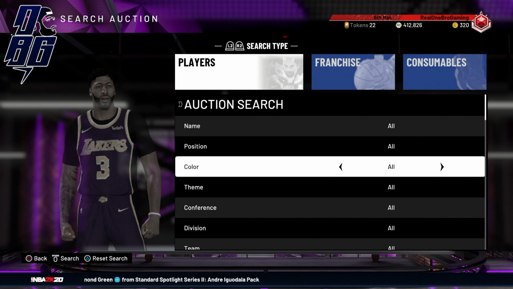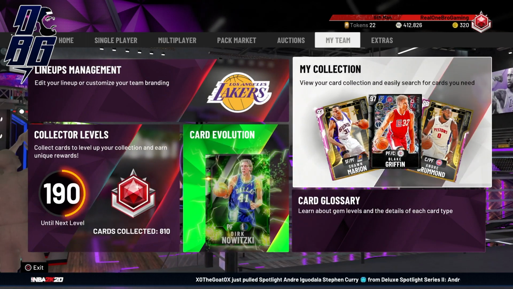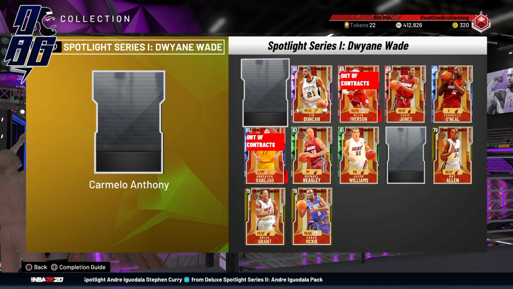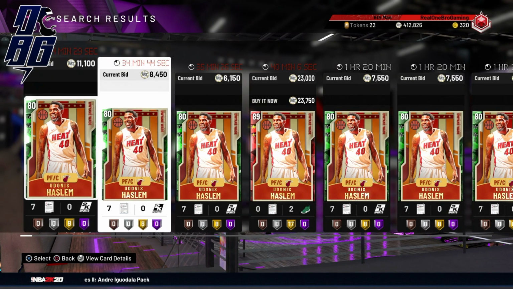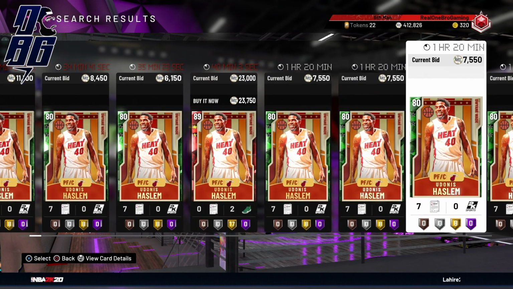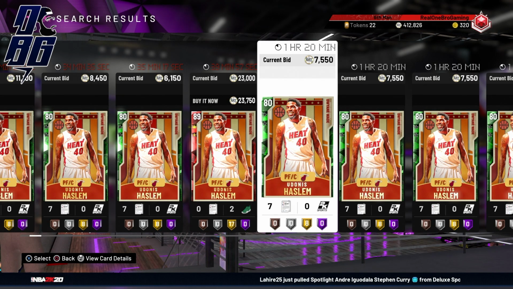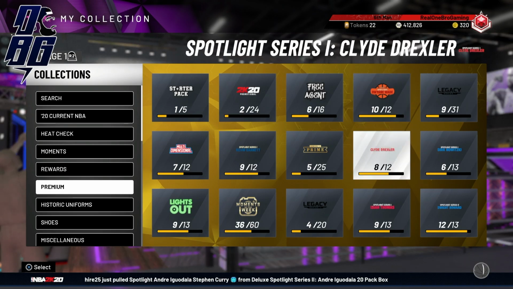Normally what I do when new Spotlight series packs drop, I look for the cards that people wouldn't mind selling for a cheap price here and there, but they still have a little bit of value. So for example, back when the Dwyane Wade packs came out, the card that I did a lot was Udonis Haslem. People were selling this ruby for a couple thousand, and then I was flipping them on the auction block for 14,000, 15,000, whatever the price was at the time. And that's how I started off making so much MT off of this Udonis Haslem card.